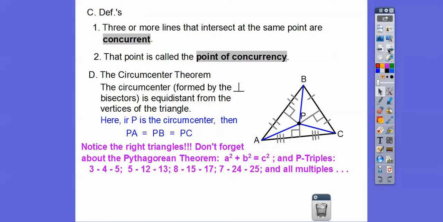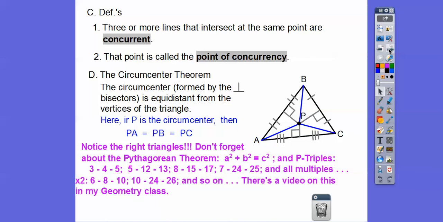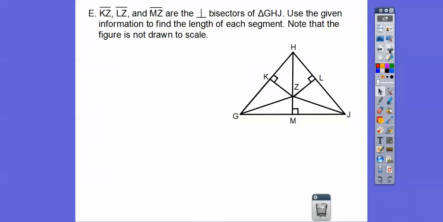There are right triangles formed here, and you can get Pythagorean triples out of them. So 3, 4, 5 is a P triple. 5, 12, 13 — meaning 5 squared plus 12 squared equals 13 squared. 8 squared plus 15 squared equals 17 squared. So 8, 15, 17. And 7, 24, 25 — these are all P triples. If you multiply them by 2: 6, 8, 10 is a P triple. So is 10, 24, 26. So is 16, 30, 34. So is 14, 48, 50. You can multiply them all by 3 as well.